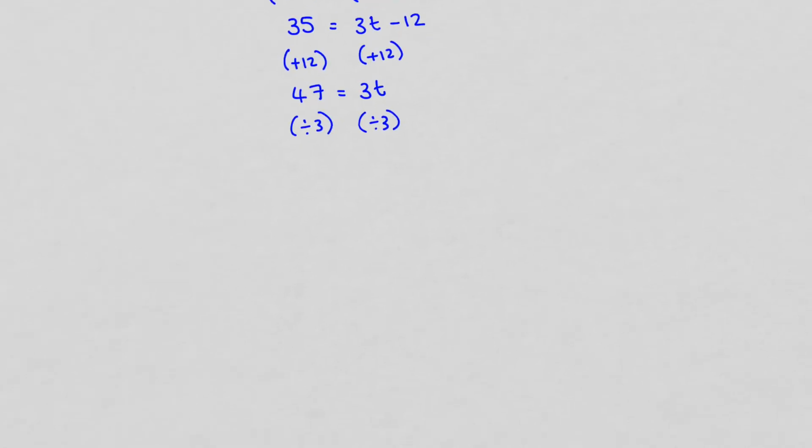So that's going to give us 47 over 3, because 3 doesn't go into 47. So remember, we need to turn it round anyway, so that it's the letter first. 47 over 3 doesn't simplify, but there are 15 3's in 45, so this is 15 and 2 left over, if we wanted to write it as a mixed number, but either is fine unless you're told in the question a particular way that you need to do it. Okay?